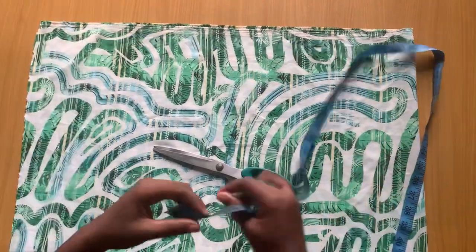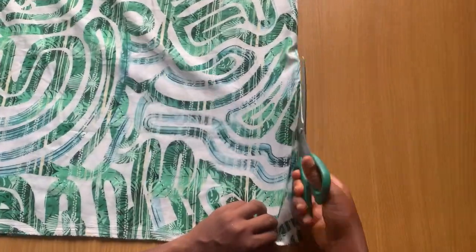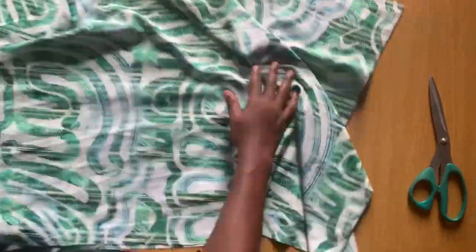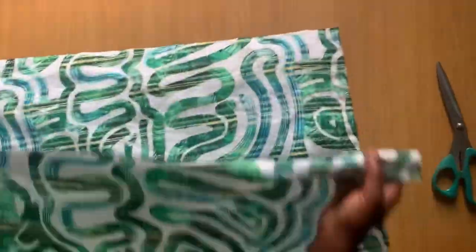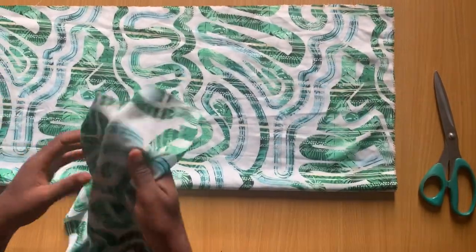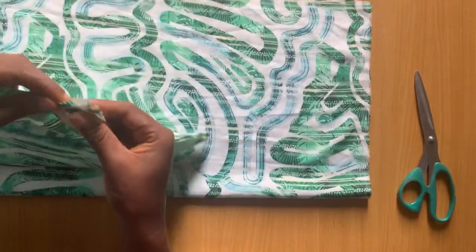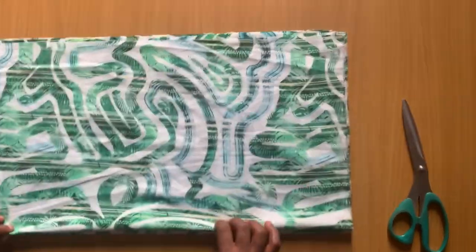So now the next thing for me to do, this 24 inches, I'm going to be dividing it into 2 separate pieces. So I'll just have to turn it over now and then just use my scissors to cut it out. Now having done that, this is what we have. Now I'll just have to open it up and remove one part. This other part here, I'll just have to fold it into 2 equal parts just the way you see me doing, and I will bring the other one, fold it into 2 and place it on top. And now this is what we have, you can see.